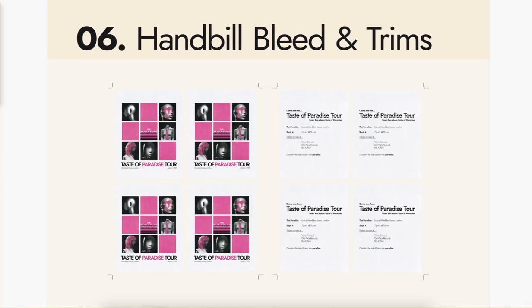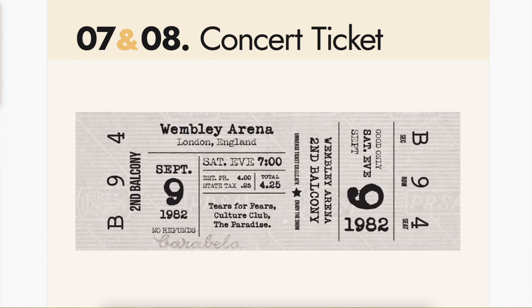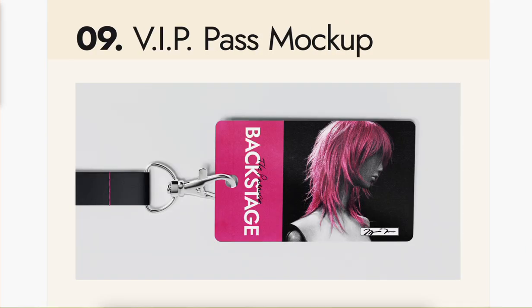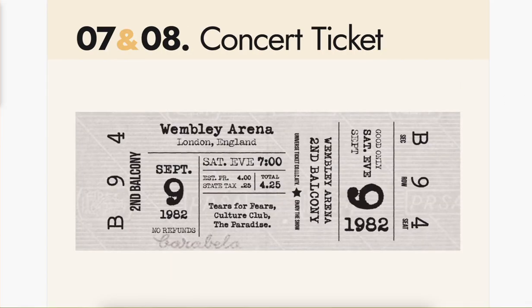Hold on, let me go back. All right, so I know that the ticket can look completely different from the rest of the tour information because it's not usually made by the same people. I was just surprised to see this grungy typewriter font when you have this super clean serif font everywhere else. The layout all looks good, and then the background texture is also confusing me a little bit because everything else is so clean with just this grain texture.